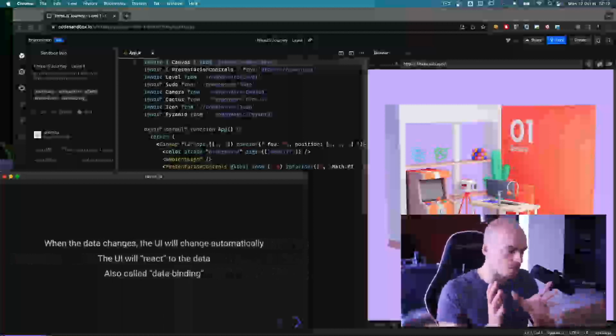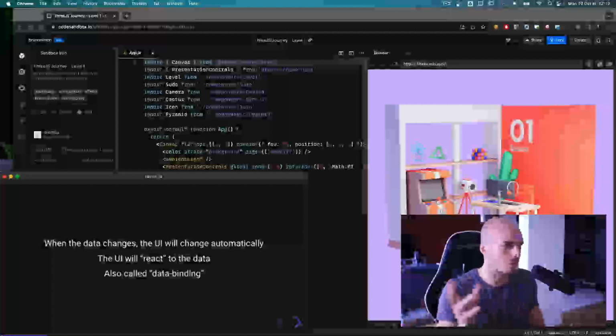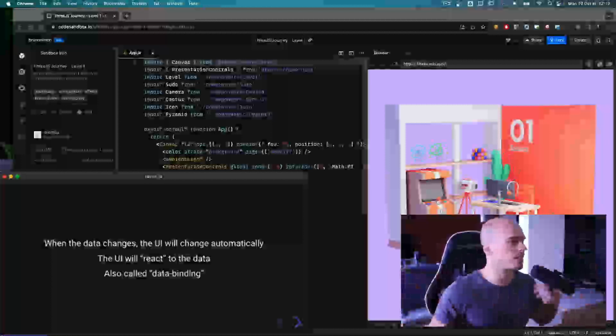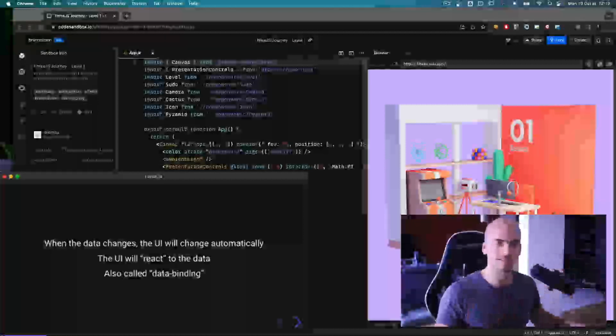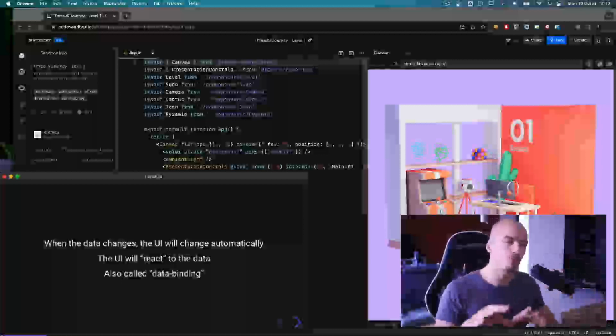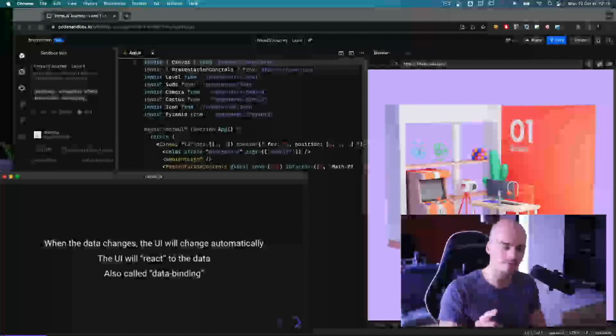Here's the thing. You are creating an interface, so a website, with data that you inject, data that comes from JSON files, APIs, what the user is doing, some statistics and things like that. When the data changes, your UI will change automatically without you having to be warned.